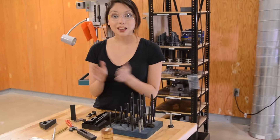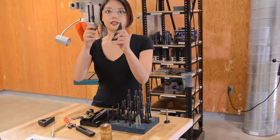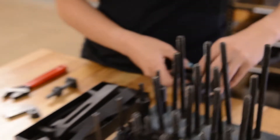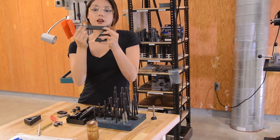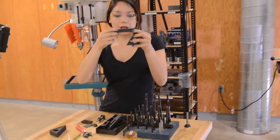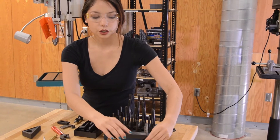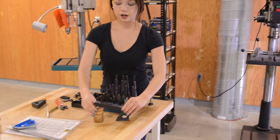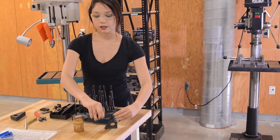The other thing you can do with T-slot hardware is use these pieces — they have a stair-shaped pattern, or like a sawtooth kind of pattern, meaning that they interlock nicely. The key is you always want to make sure that your horizontal piece is the right height for whatever you're doing. If you're clamping this piece down, you don't want your hardware to be angled — it wants to just be nice and horizontal.